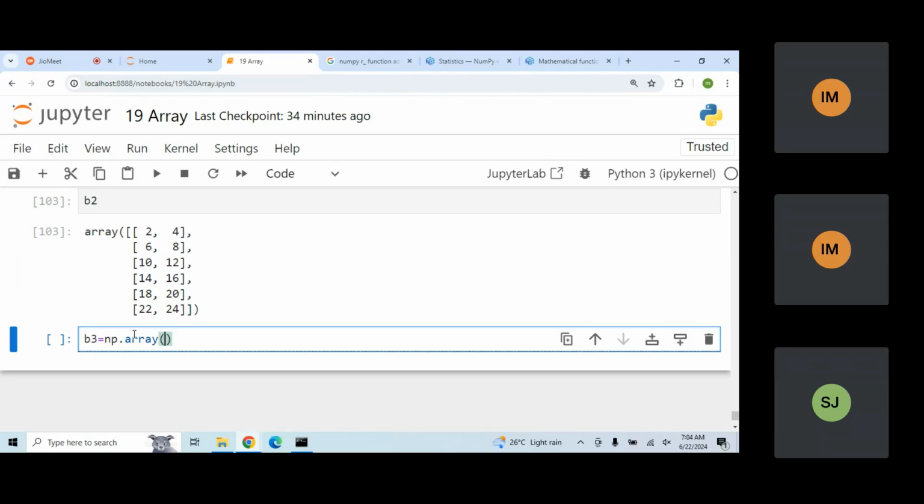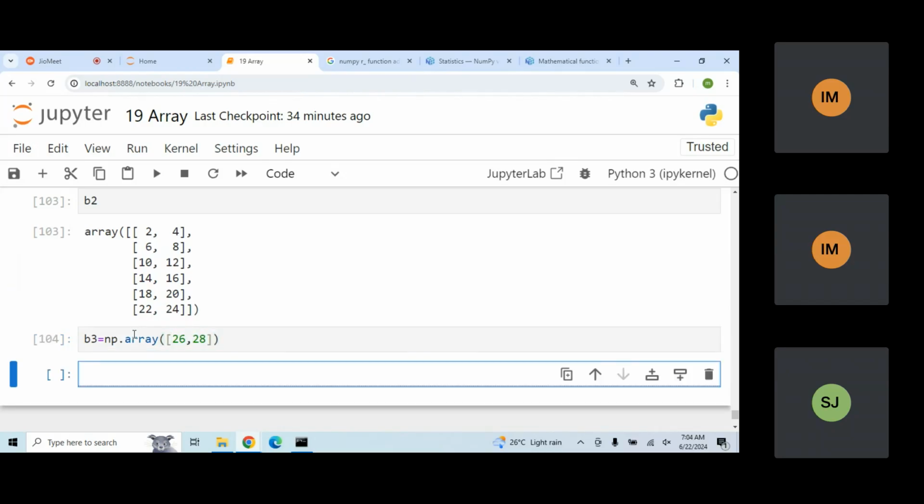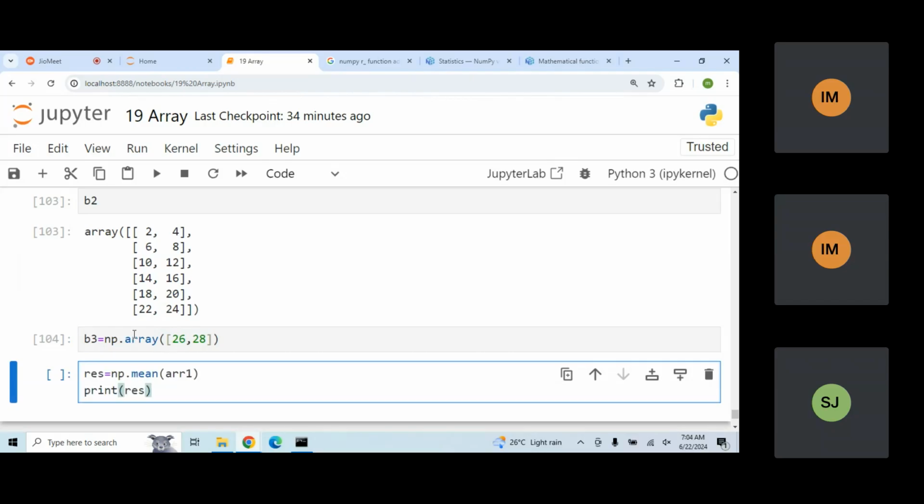Okay, and here I wanted to store the value, like which value I wanted to add. So here I'm going to mention two particular values. Let's take the values 26 and 28, two values I wanted to add. So v3 should be added inside of the v2.